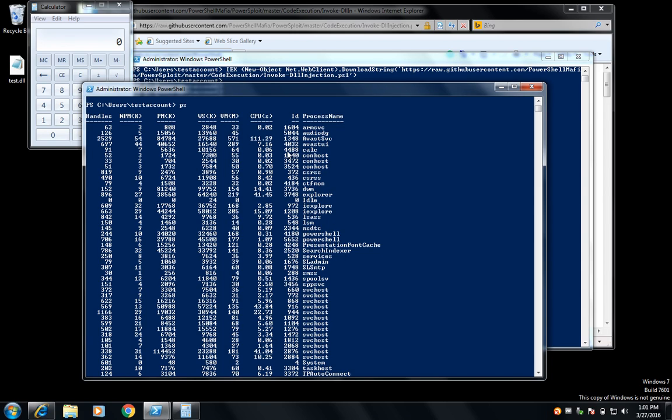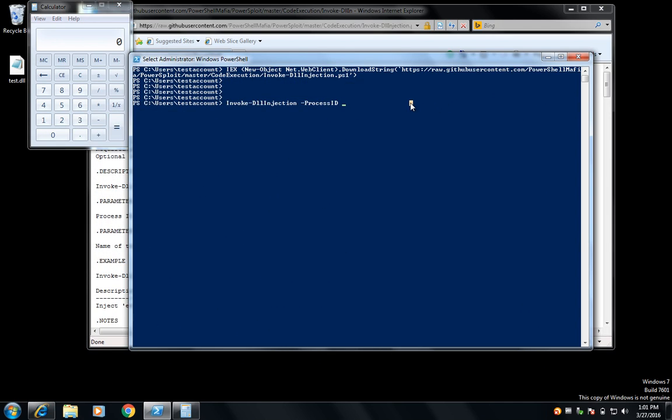It looks like calc is running with process ID 4488. So we'll use the process ID 4488. And then the next is -Dll. Our DLL is going to be the test DLL, and you can just slide that right in.